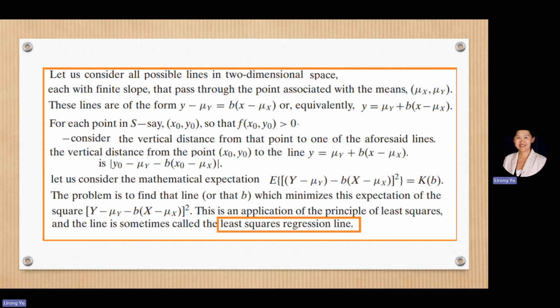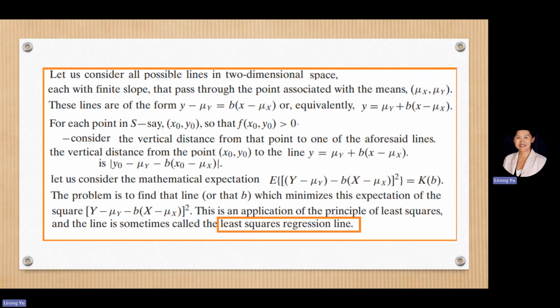Now, the relation between this line and any point that you might have, for example x0, y0: from the point to the line, you can determine the distance, which is found by taking the y value minus the y value of the line. Subtract them, and that distance we wish to make as small as possible, so we can find the expectation of the deviation from the y value to the y value on the line. The deviation we want to be as small as possible. So how do I do that? We can make a minimum value calculation.